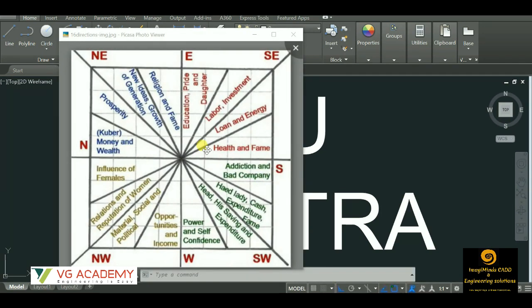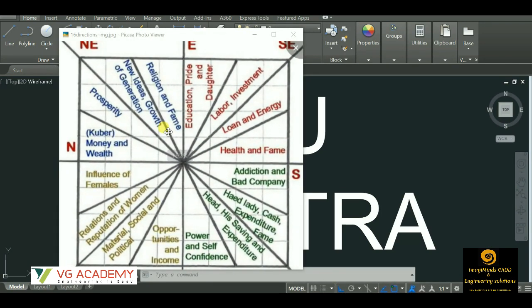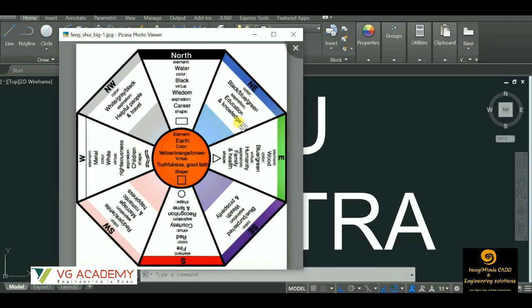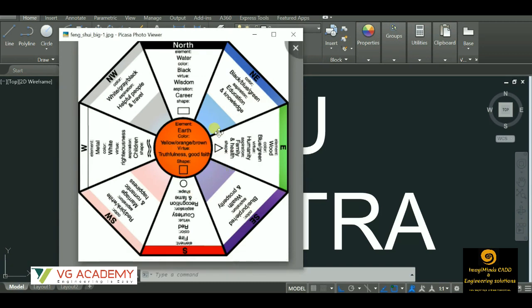Guys, I'm not a Vastu expert that I will be giving you notes on Vastu, but while preparing some plan, you have to take care of the following things. Like you can use this type of charts. I have different charts, I'll share with you. So we mainly have these 8 directions: north, south, east, west, northeast, northwest, southwest, and southeast. So these are being categorized according to the Vastu concept.